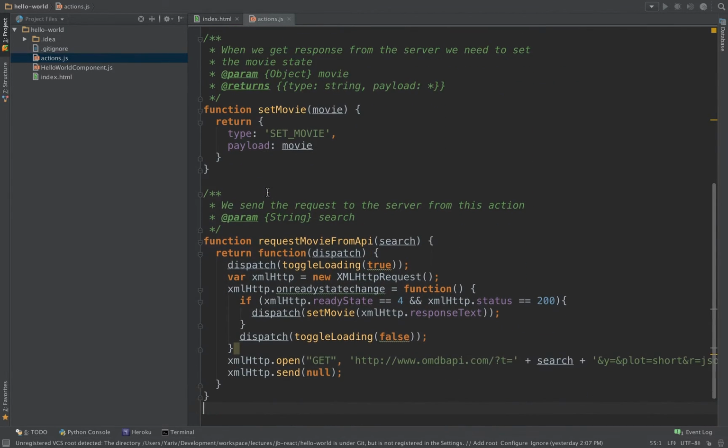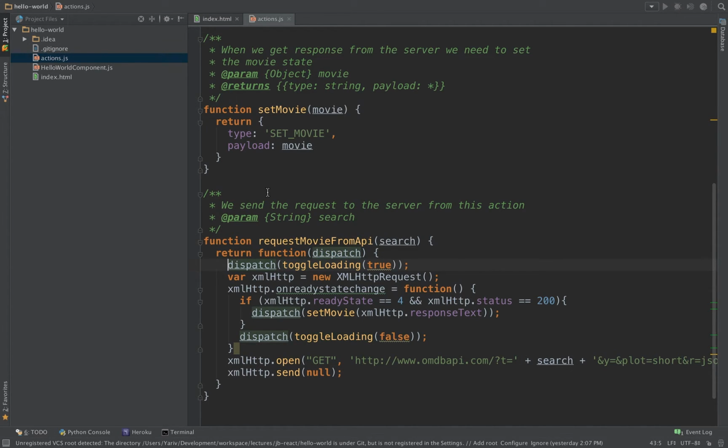And the third action we have is our async action, which is requestMovieFromAPI. This action creator gets a search string, which is the search we input in our movie form search field. And this action creator is async, so it needs to return a function, and this function gets a dispatch, the store dispatch method.